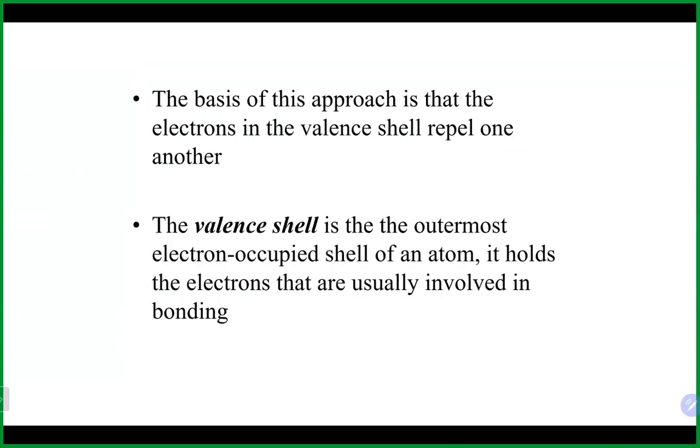So the basis of this approach, and why we get different geometries, is that we're talking about electrons, right? And electrons are negatively charged, which means they do not really want to be near each other. So really the basis of what happens when things come together and make bonds is that, because they're negatively charged electrons, they try to escape from each other as best as they can. As these electron pairs move around, the bonded atoms are moving with them, but they cannot completely escape each other because they're all bonded together. They do try to adjust themselves into a position where they can live with the space between all the electrons. And that gives us the different geometries that we see in different molecules.